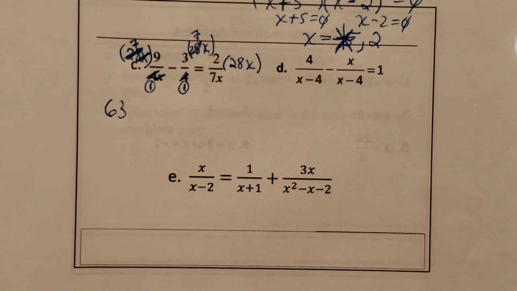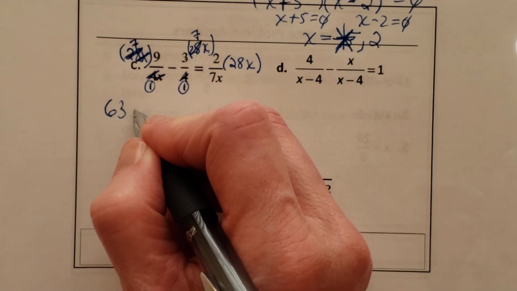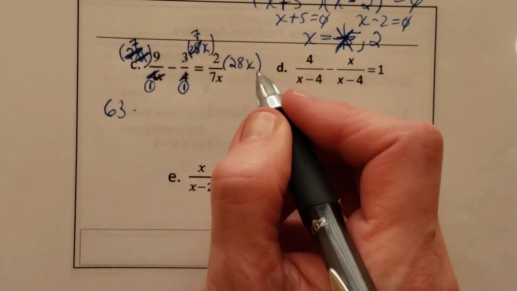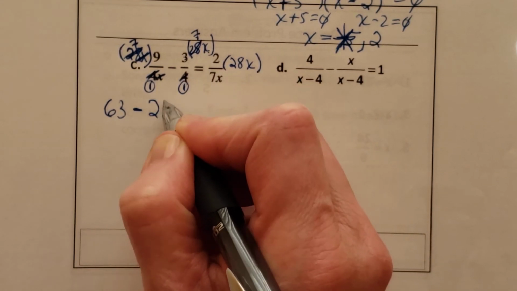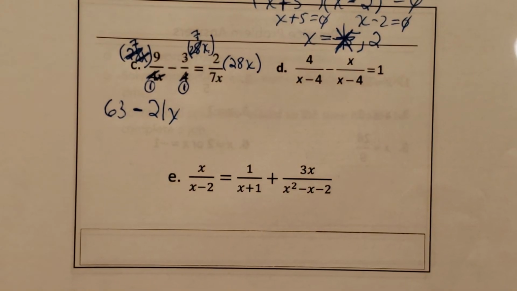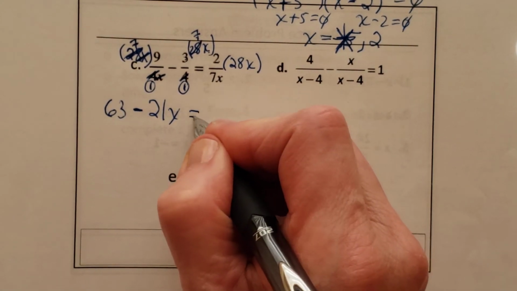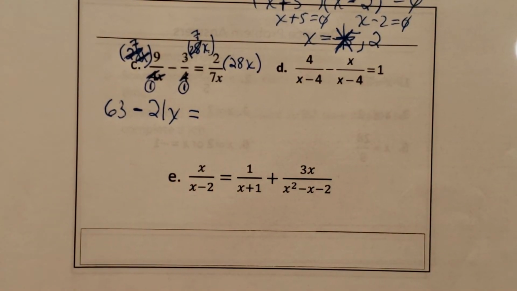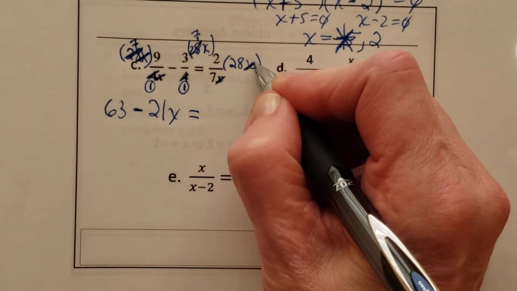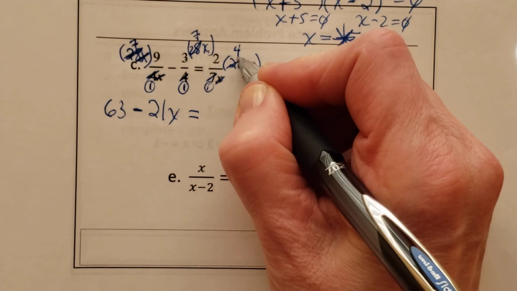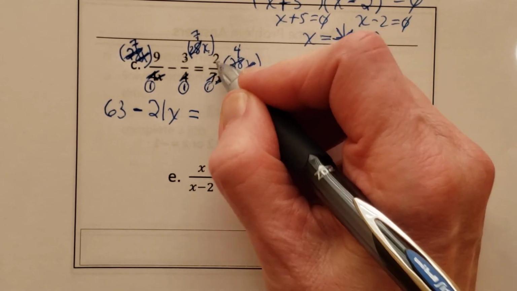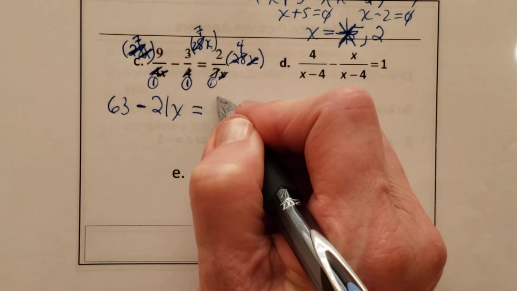What's negative 3 times 7 times 21? I mean, negative 3 times 7 times x. What am I saying? Negative 3 times 7 times x is negative 21x. And the denominator's gone. And finally, our equal sign, we can get rid of our x's. We can divide 7 and 28 by 7, and we get 4. So what's over here? 4 times 2, and we get 8.